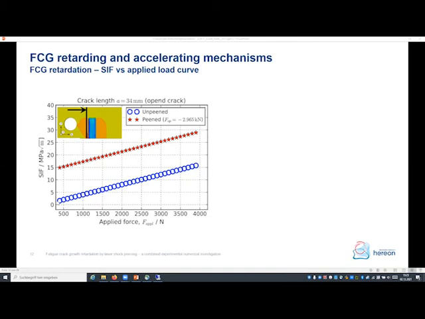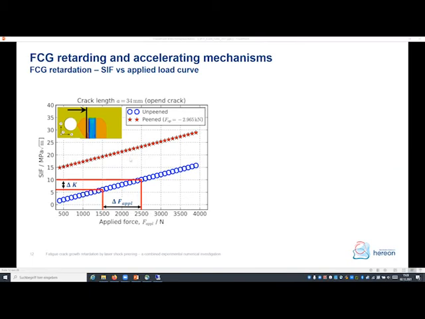So I have a straight line, and a certain applied force causes a certain stress intensity factor. And when I apply a force range, then I get a certain stress intensity factor range, and this range doesn't change depending on the level of the loads. Okay, and when I have the peened case with the tensile residual stresses, then I see that this level is just increased.